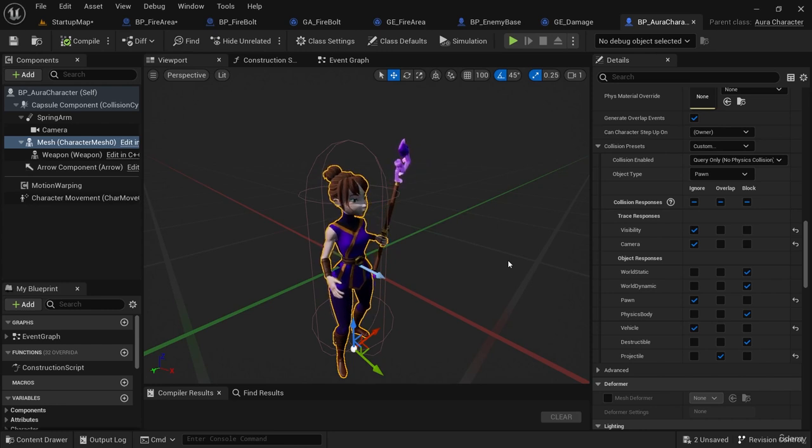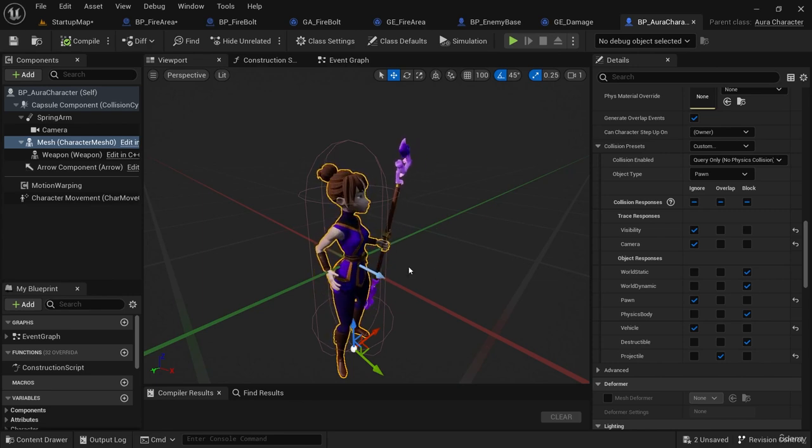So we need to make sure that our collision is appropriate. Our fire area doesn't really want to overlap with two things on the character. It should only overlap with one. Now, whether that's the capsule or the mesh, it doesn't really matter. The character itself is set to overlap with projectiles. And our capsule is set to block things because we don't want to pass through walls and things like that.